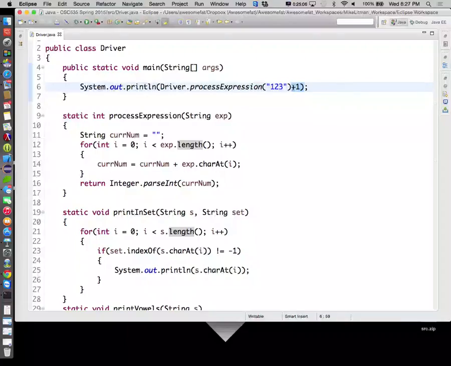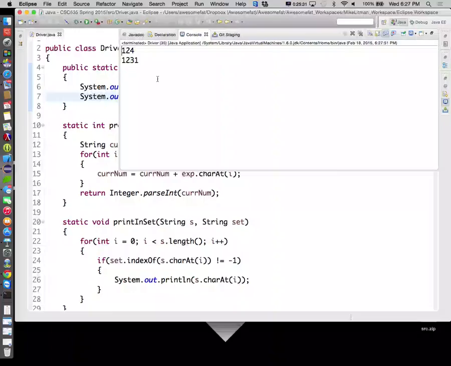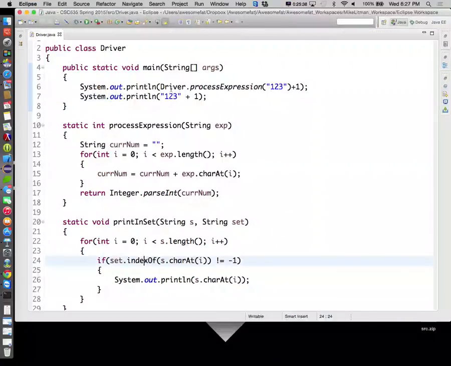So it added 1 to a number, as opposed to concatenating a 1 onto the end of a string. Because if I took the string 123 and I add a 1 to it, the output's going to be the string 1, 2, 3, 1. It treats this as the concatenation operator, not as the addition operator, because there's a string on one of the sides. Understand the difference? Okay.